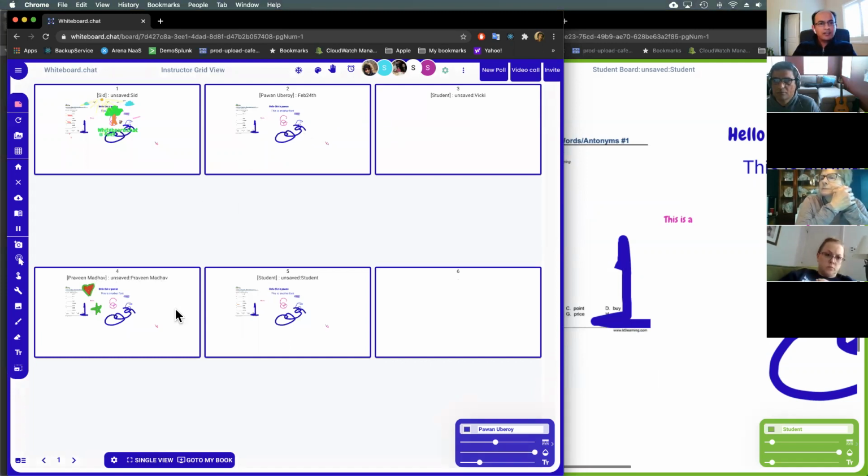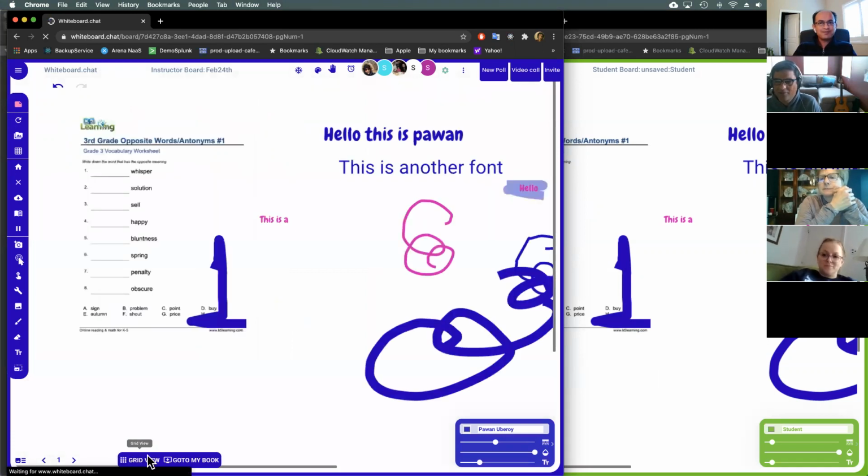Great. And do the teachers have to create an account, and do they need to pay anything? There's no, it's a free service. We don't charge anything for teachers. You don't have to create an account. The only reason you want to create an account is to either see the community boards or save your work. If you don't create an account, your work will be lost once you stop using it.